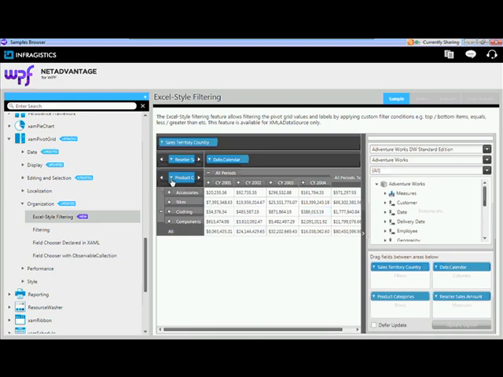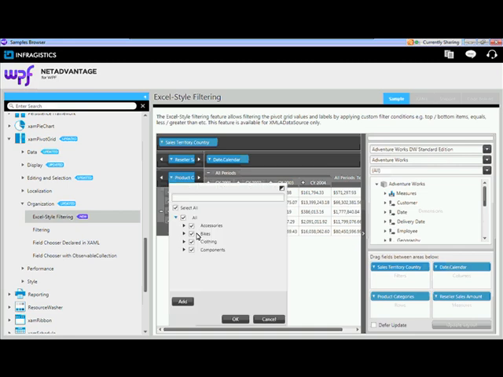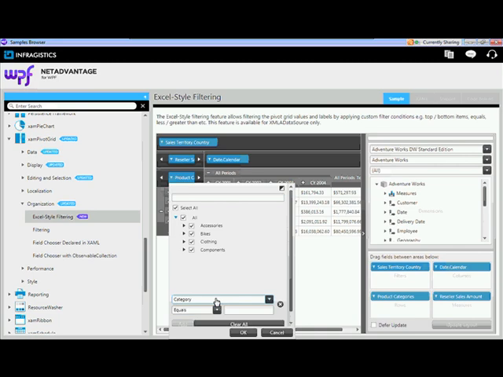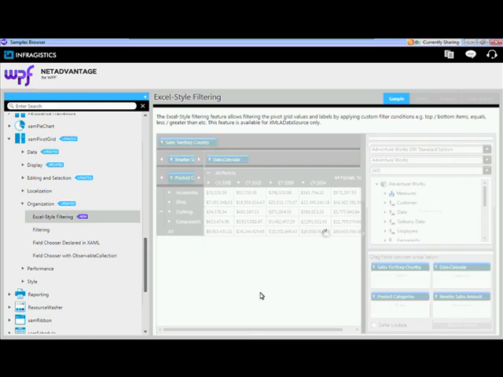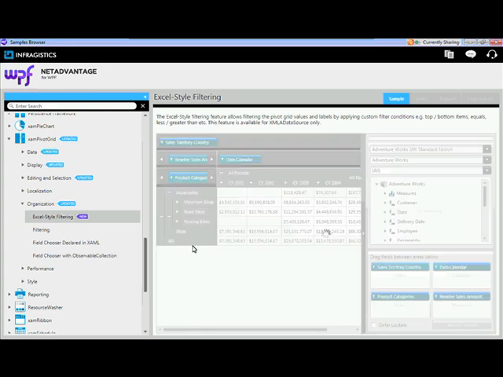So now I'm going to click the filter icon next to the title up here. As you can see, I get my tree, which is great. But I also want to add where a subcategory contains bike. Hit OK. And now my pivot grid is filtered accordingly.